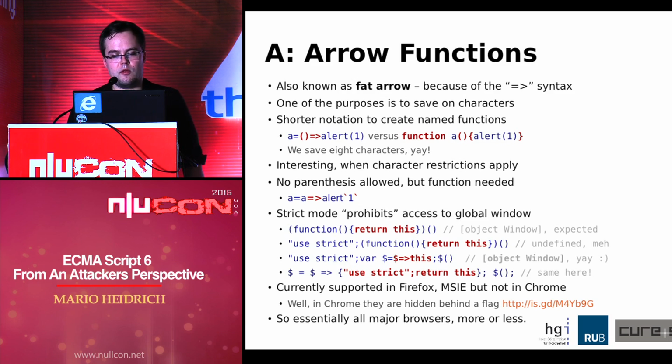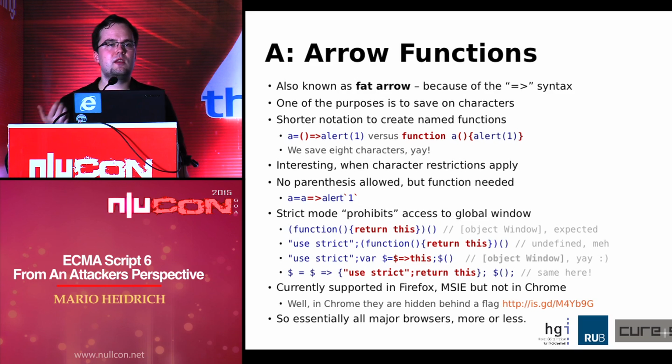So if you, for example, run this piece of code in classic JavaScript, ECMAScript 5 and below, which would be an anonymous self-executing function, and you say return this, you would of course get window back. And that is expected. If you run your function in strict mode, which is like a protective measure, and you run the anonymous self-executing function and say return this, then this is undefined.